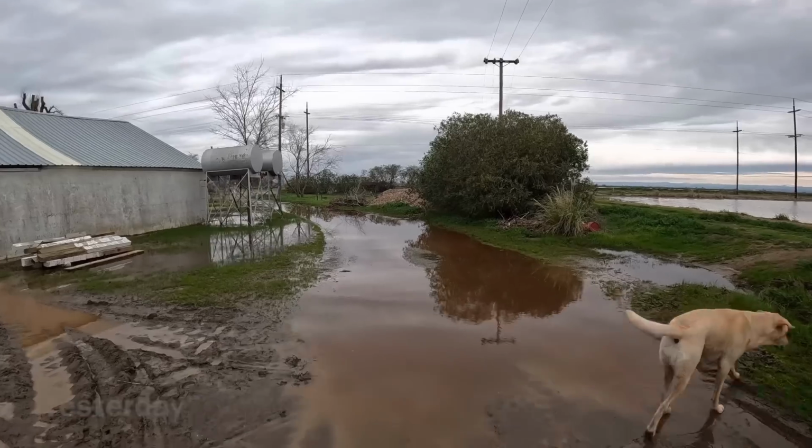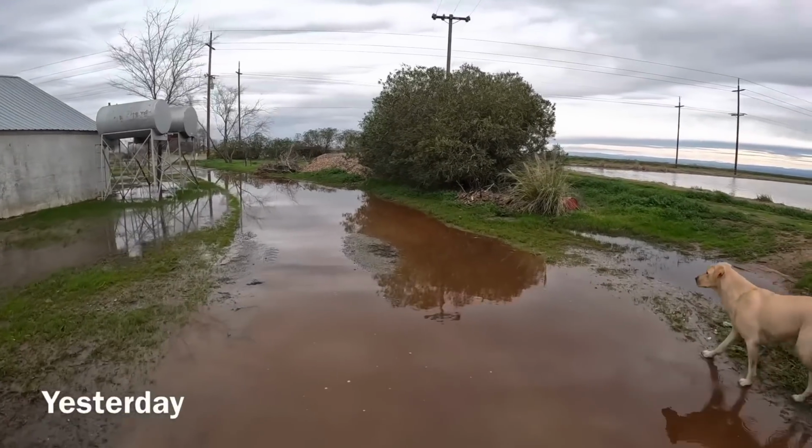All right, it's the next day and it looks like my drainage is starting to work. This is looking much better than it did yesterday. I'll throw a picture of what it looked like yesterday in right here. And you can see this puddle is almost gone. And what's even more impressive is that between the last time I filmed and today, we got another like half inch of rain. So we've had a lot more water come in and we've had a lot more go out.